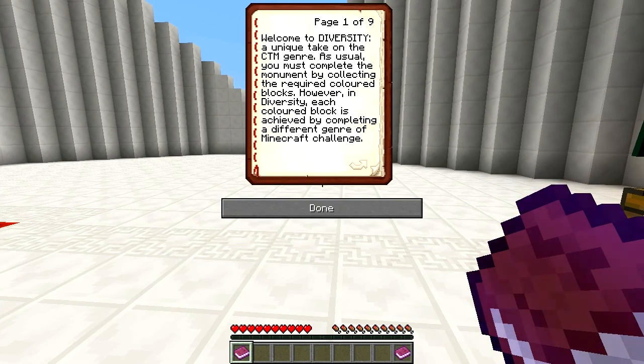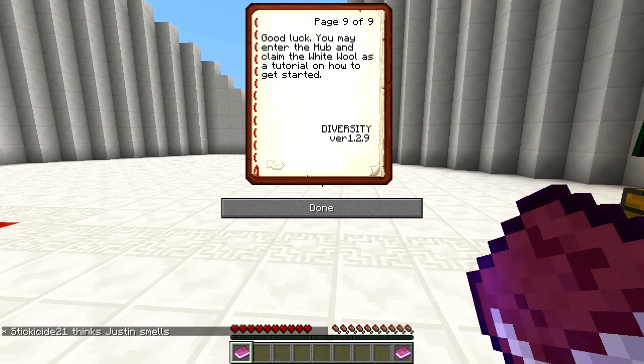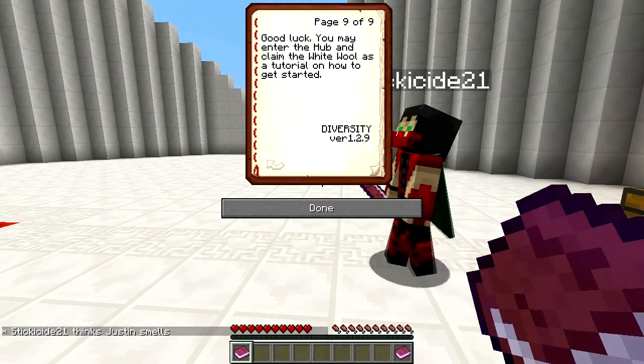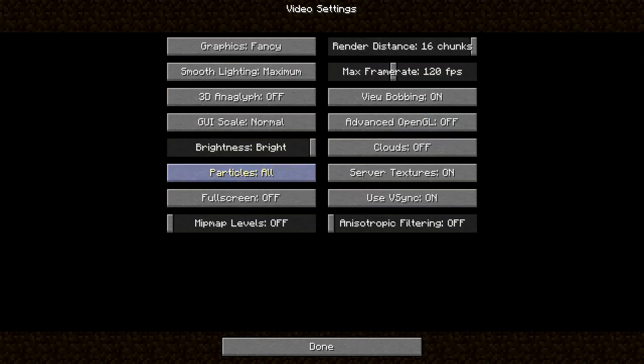Yeah, I already read that. Whoops. Now, was that the last page? And good luck. You may enter the hub and claim the white wool as a tutorial on how to get started. He didn't say who made it in this one, but I guess you can read yours now, Stick.